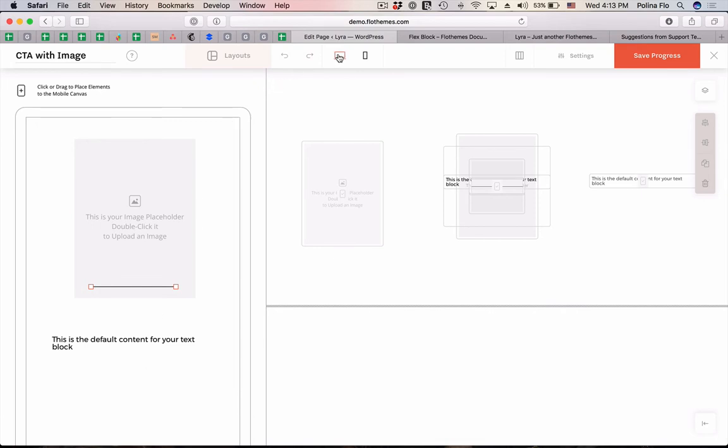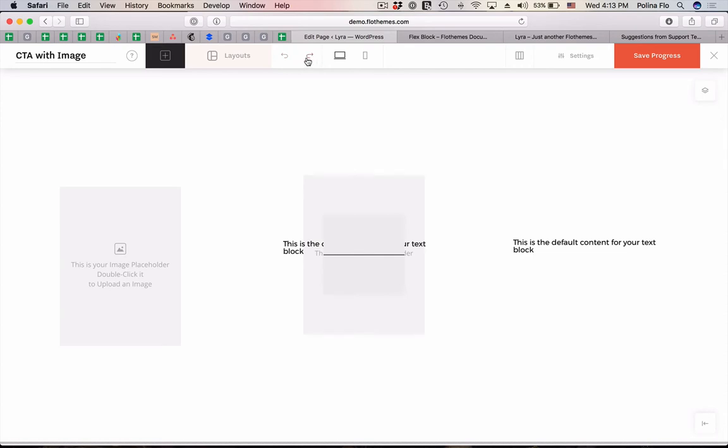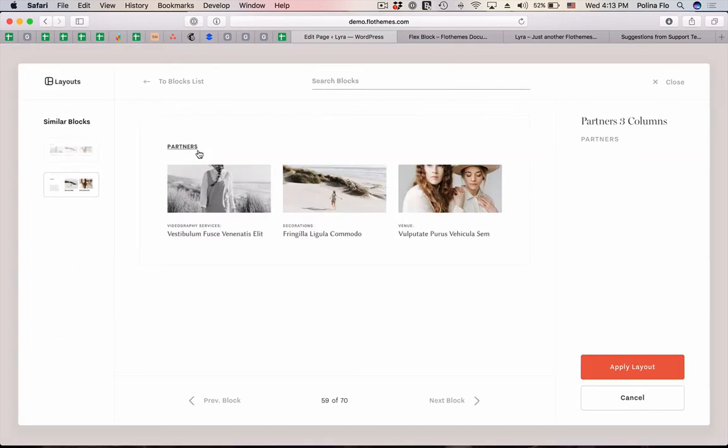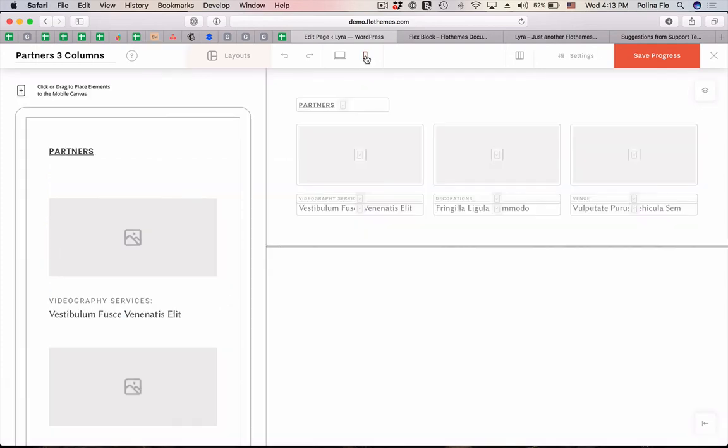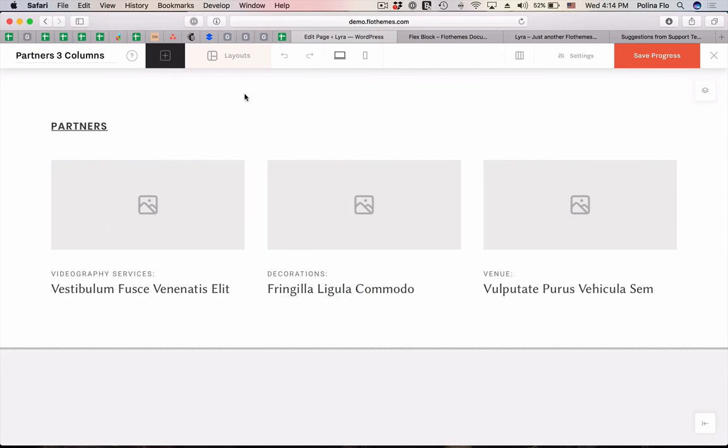mobile view. I'll go ahead and switch back to desktop, and I'll apply a layout like so. So this is now a bit different for those of you who are using FlexBlock with layouts within your Flex theme. If I go into my mobile view, you'll notice that you already have a pre-designed view of your mobile. You just need to add the content. That's something that will be updated shortly, since it will automatically pull any layout or any copy and images that you add into your desktop as well. So that's the main difference between using a FlexBlock plugin and switching between desktop and mobile, and those of you who use FlexBlock with pre-designed layouts within your Flex theme.